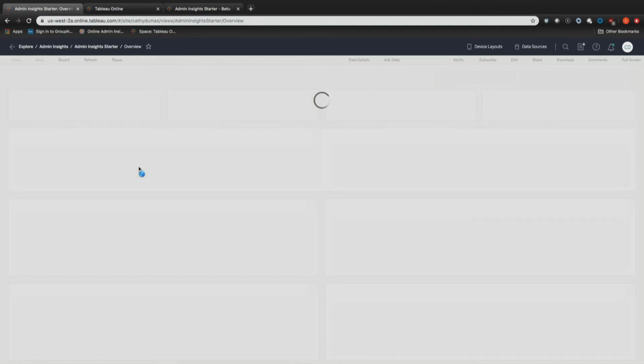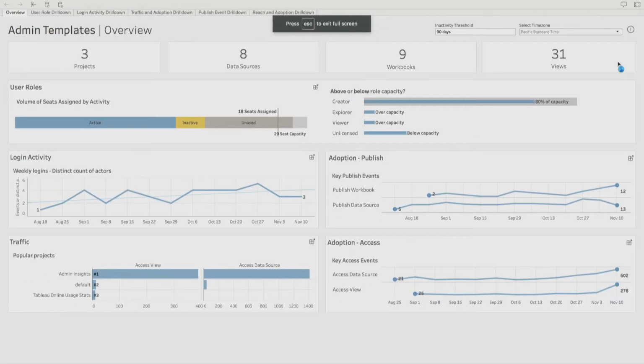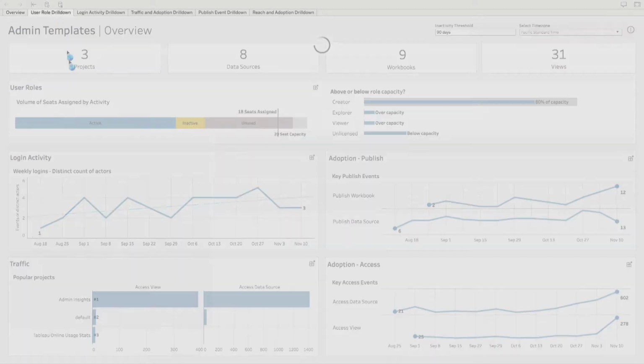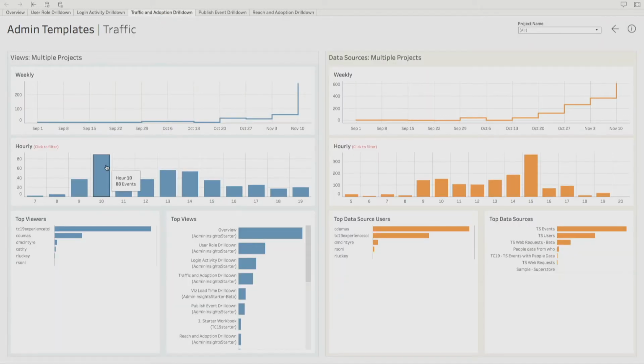So here's the overview. For those of you that have seen admin views on the server, they're a little different from the admin views. They're based on 90 days of data. It's in an extract. I'll give you a quick walkthrough on my site. The hockey stick adoption on my site. Somehow in TC week, my demos have been very popular. If you look at the traffic and adoption drill down here, right after the keynotes, those folks are going to the booth and looking at my site. This is the kind of thing that you could do with the starter.